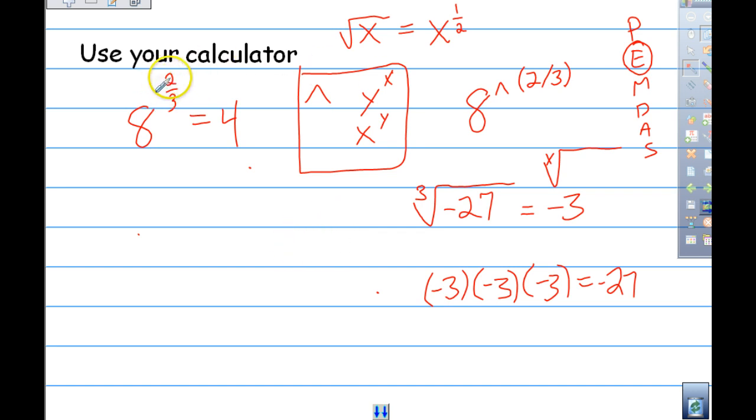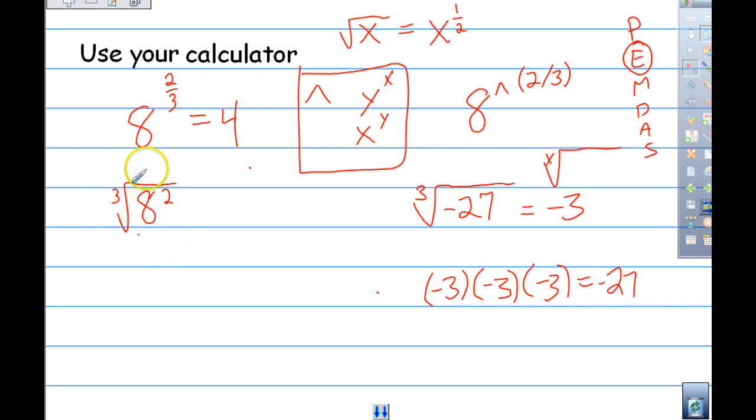So, but what about this, to the 2/3? Okay. So here's how I can rewrite 8 to the 2/3 using radical notation. What it means is that it's going to be 8 squared and then take the third root. So you can see the 2 on the top comes from the inside of the radical, and 3 on the bottom comes from the outside of the radical. So we can convert from fractional exponents to radical notation back and forth as we need to.